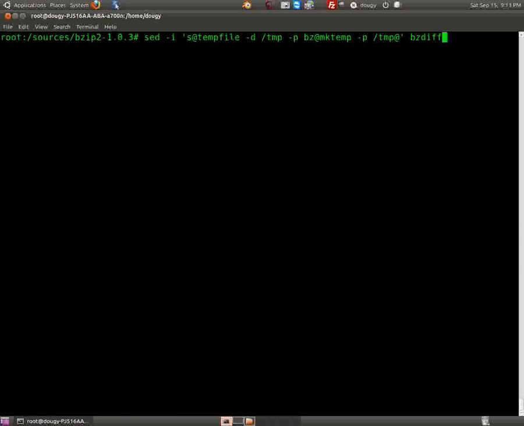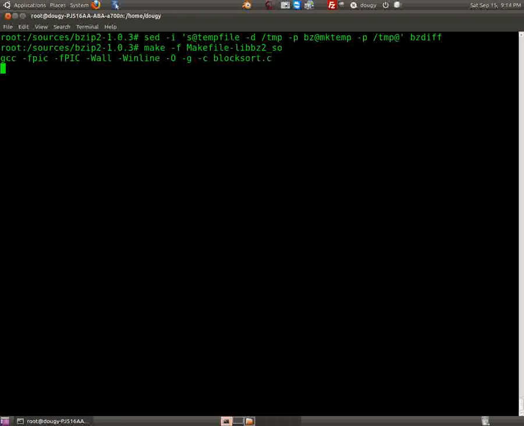Any tab complete? There we go. Okay. Take a second and look at this. We'll say sed at temp file. It's good. D at slash temp p at bz at make temp. Good. Dash p at temp bz def. Good. Okay. We'll say make -f Makefile.